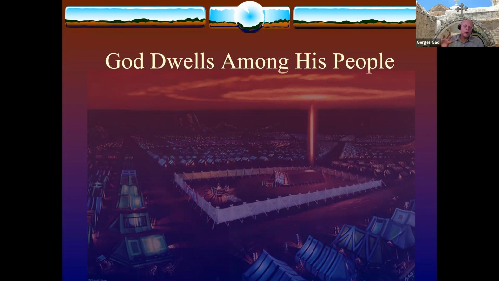So now there's separation. So what happened? The people, because of their sins, separated themselves from God. Now, people have to make an extra effort to go to God. At the beginning, it was easy. God was right there. You just walk out of your tent, and God is right there. Now, after the sin, God is a little bit far. You have to make an effort.